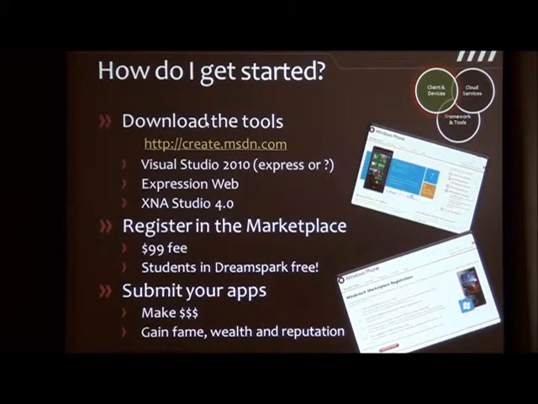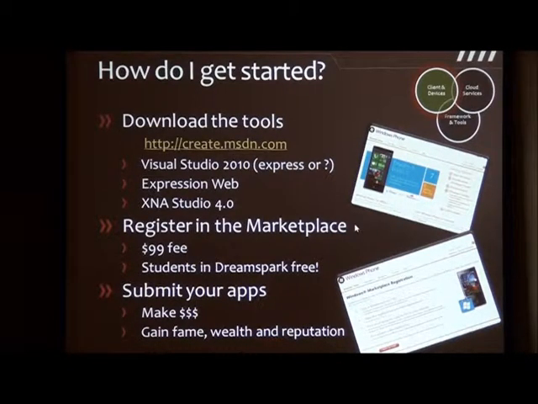We've got 3 tools. This includes a version of Visual Studio that has all of the templates for doing Windows Phone applications. If you already have Visual Studio installed, it'll just add the templates to your one installation, so you don't have to manage multiple installations. We also give you a copy of XNA Studio 4.0. That is for building your Xbox-aware games and taking advantage of 2D and 3D graphics. We also give you a copy of Expression Web, which is a design tool for taking XAML and really customizing it from more of a design perspective, and being able to get started with that.